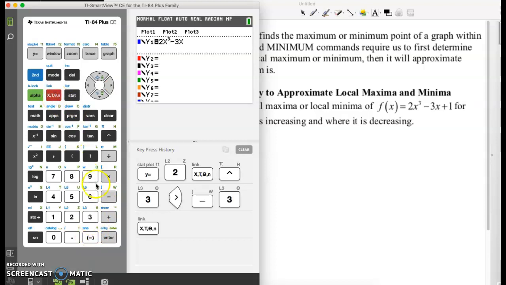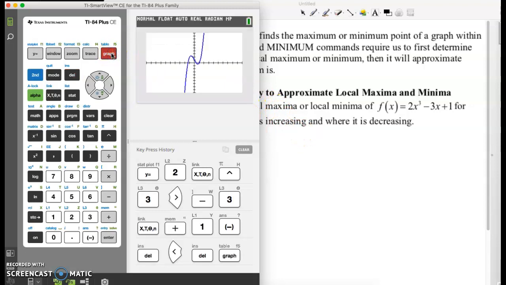3x plus 1. And going back to that minus sign, notice how the subtraction sign is fairly long compared to if I enter in the negative sign. It's a little bit on the shorter side, so that's how you know whether you have the right symbol. Okay, so I'm just going to go ahead and delete that there. All right, so my function is 2x cubed minus 3x plus 1, and then I can go ahead and click on graph.